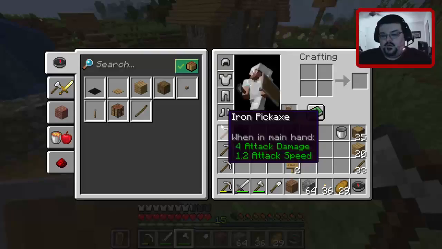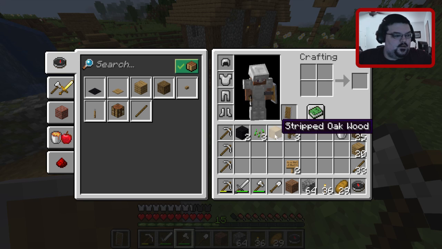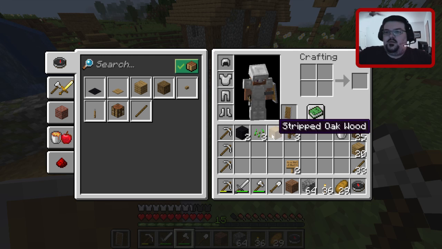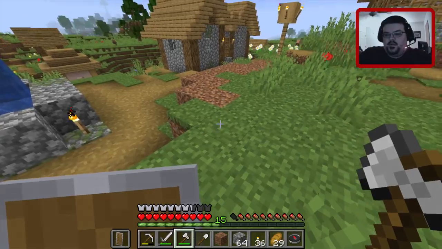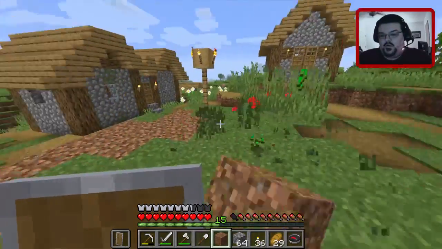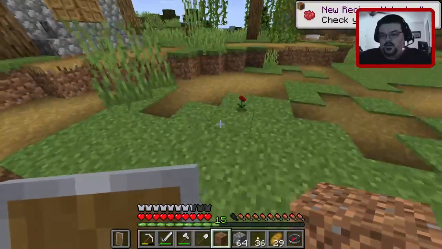3 torches, 3 pieces of stripped wood, which I love, all the stripped wood and stripped logs. I think they look really good. I'll probably be using, ooh, this is oak. I could use stripped birch wood, but I couldn't use that for everything. I'd have to use birch planks and stairs for some stuff. I'm down to 1 piece of dirt left. I'm going to get rid of the rest of this stupid tall grass.